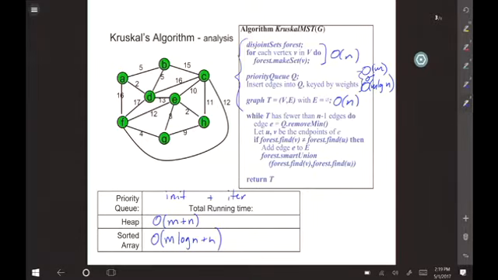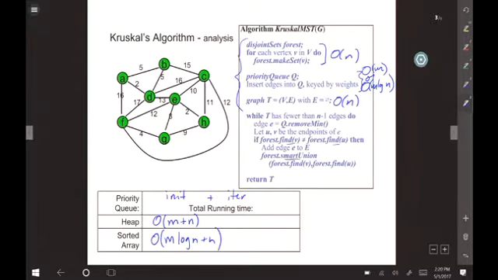I'm going to cut you some slack here. We are going to assume that all of the union find operations are constant time. We know that they aren't quite, but they're agonizingly close to constant time. And for the purposes of this analysis, and because we're considering that these graphs aren't going to be particularly huge, relative to the number of atoms in the universe, we're going to go ahead and let all of the disjoint set operations be constant time. So that means these are constant, this is constant.